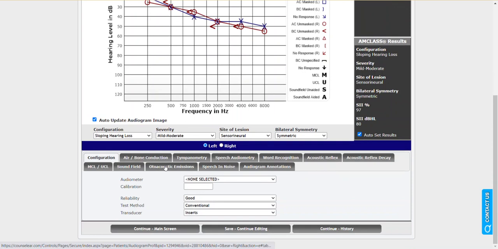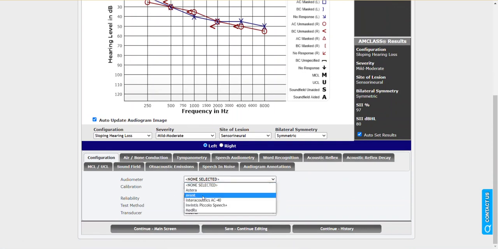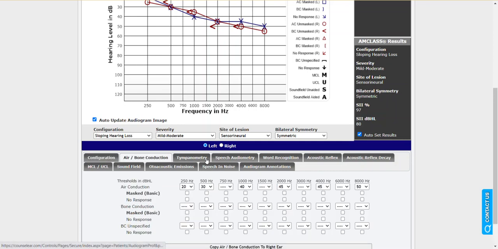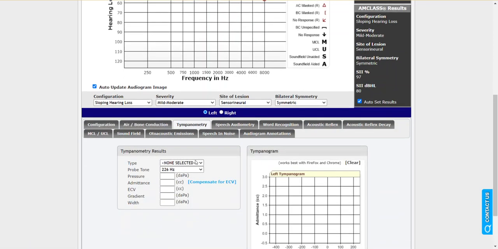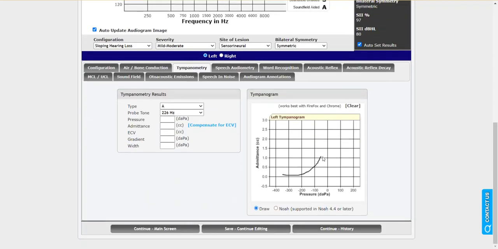Now, as you've probably already seen, there are a whole series of subtests down below. The configuration here is a cookied setting, so once you have that in place, it will be remembered moving forward. Here we have tympanometry. As I mentioned, with the NOAH compatibility, you can send this data, including the tymp data and reflex and decay, as well as speech, word rec, MCLs, UCLs, sound field. That all can be sent over from NOAH. But if you have standalone equipment, you can obviously enter this information directly, including the curve.